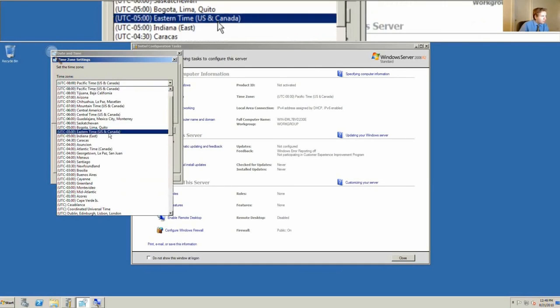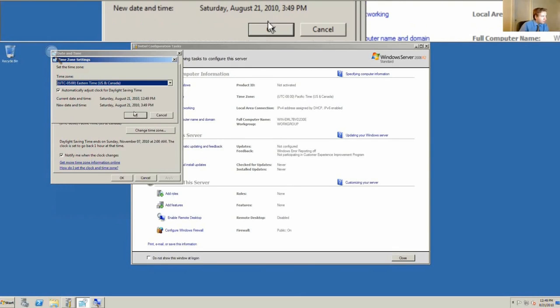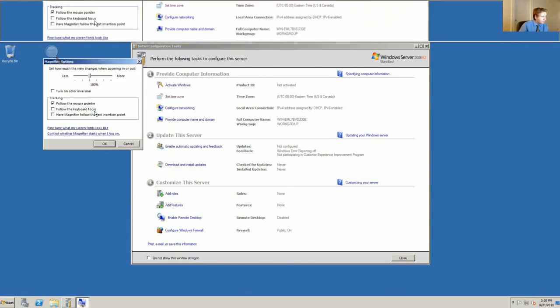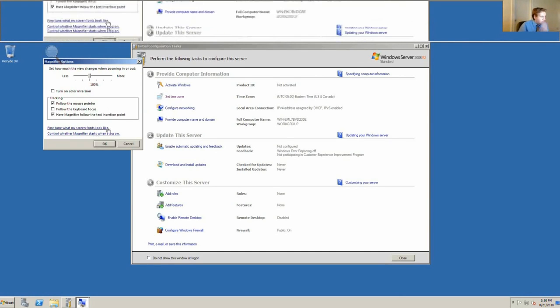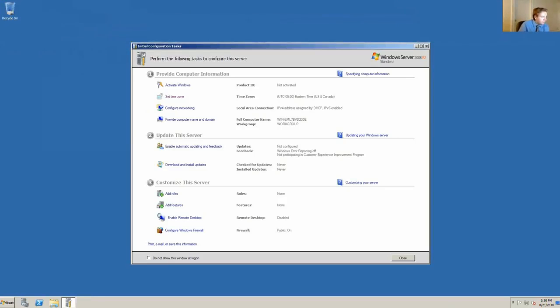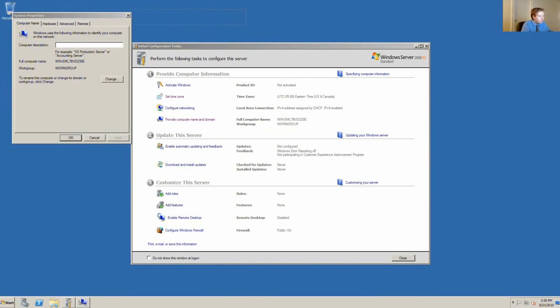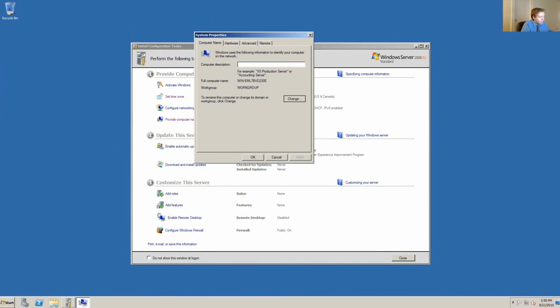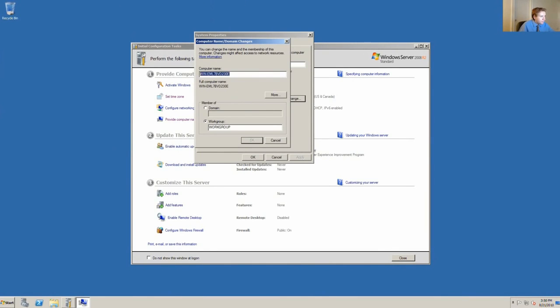Okay. And let me just make an adjustment here. Alright, so what we want to also do is configure networking, but before we even go there, we want to provide a computer name. And if this is the only server that we have, we want to just change the name of the computer instead of the random name that it's given. We'll change it over to server. And you'll see here what happens once we do that. Obviously, we have to immediately restart. Go ahead and do that now.